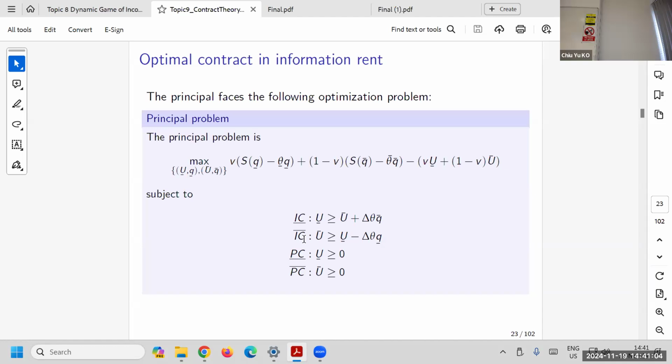Can you do that? You put it at 0, this is fine, no problem: 0 bigger than negative, fine. But for this one, 0 bigger than this doesn't hold, so there's a contradiction. So u lower bar cannot be strictly 0. But when you put 0 here, you can minimize, and there will be equality there. So the only binding constraints are the fourth inequality and the first inequality, and once you have that, you can see the other two are not binding.